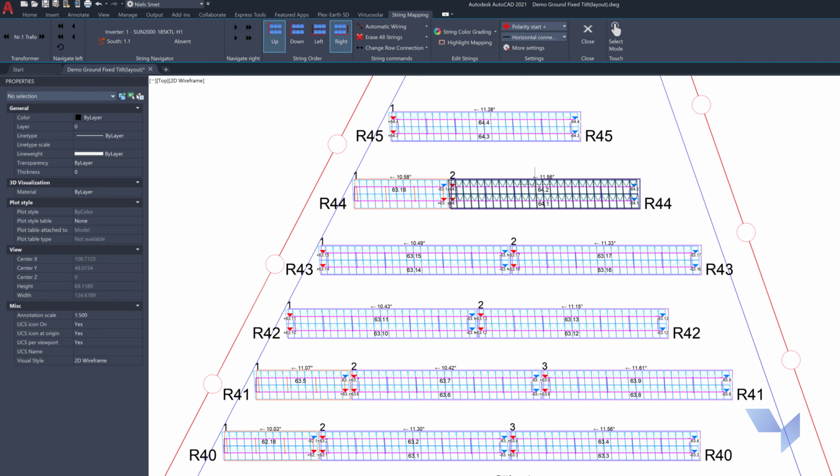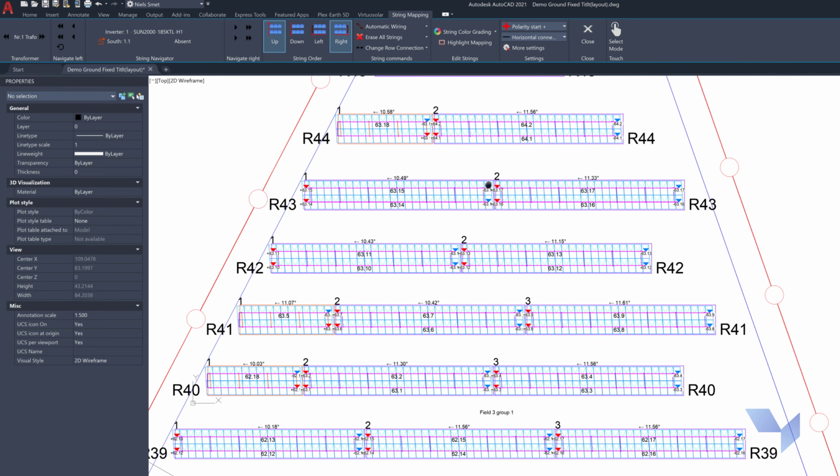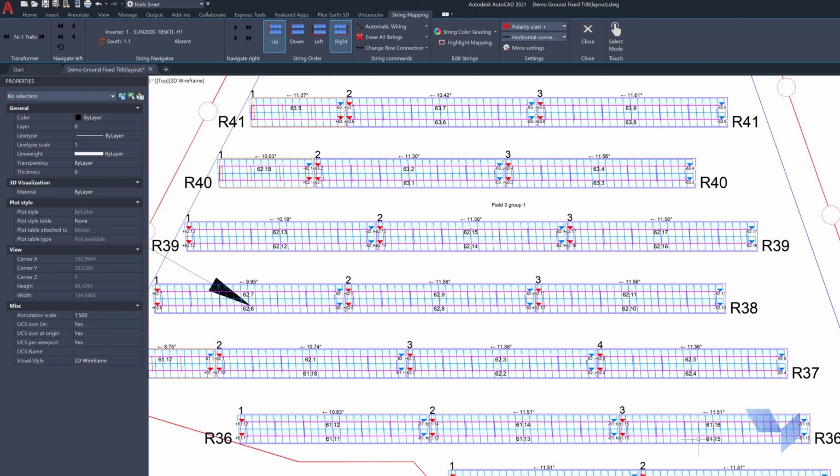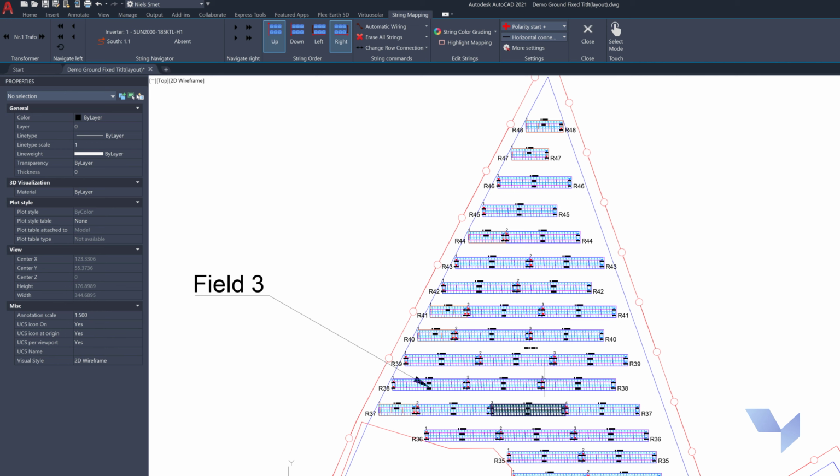Automatic wiring is good for PV systems with strings which have such modules quantity that are totally placed on a rack. So it's the best solution to create racks with modules quantity that will fit our full string length.